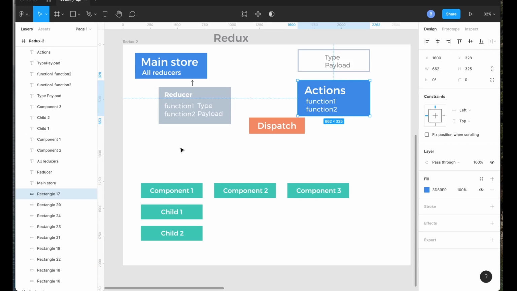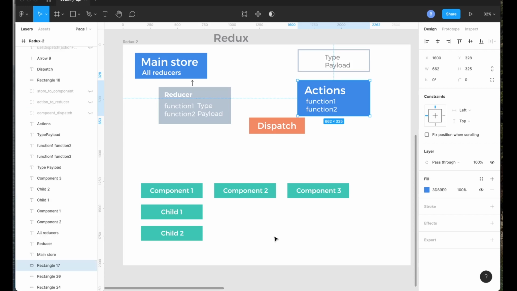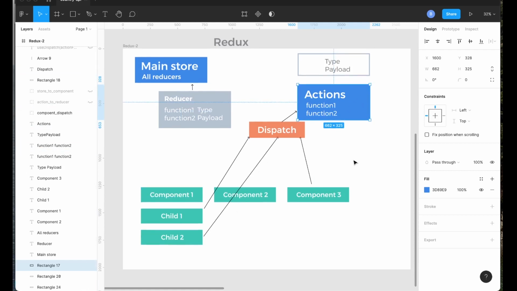And Redux is just one way of managing state. Okay, one or two minutes, I will still explain this and then we will go with an example. Bear with me. Now, when we have to make any changes, any component will call this function. And you know, in Redux, we cannot call this function directly. We need to dispatch this.